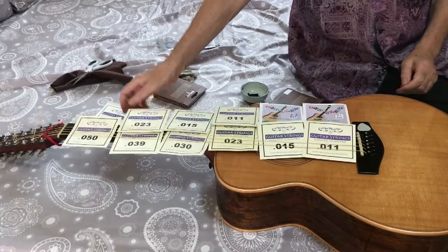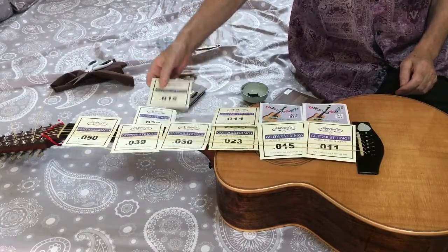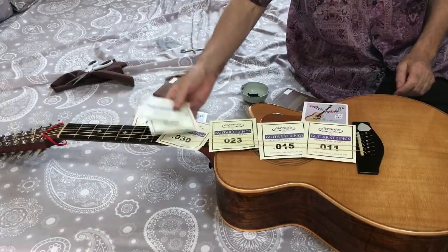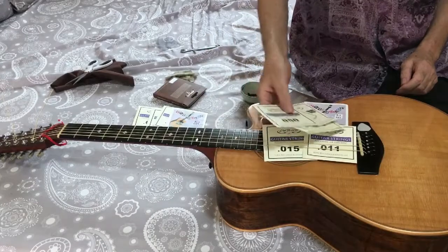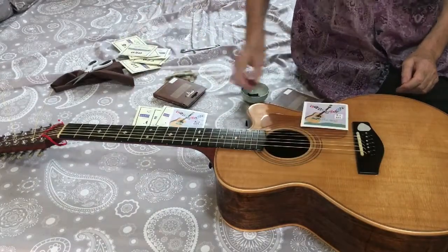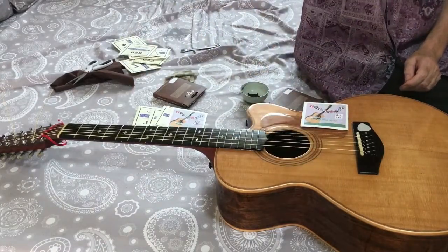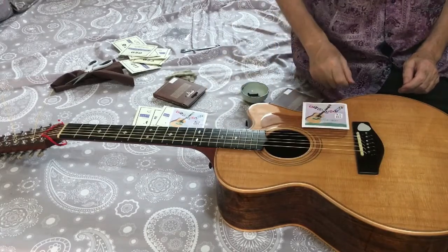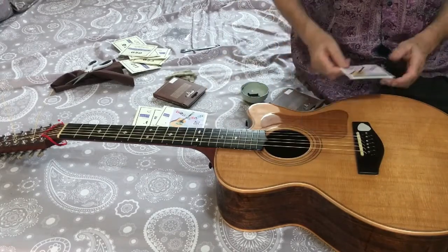So we're going to do the same thing again. I hope you understand how that works. It's a bit of an interesting system. So what you do is you buy two packs of strings and get two spares for the unison strings. That's all you've got to do.